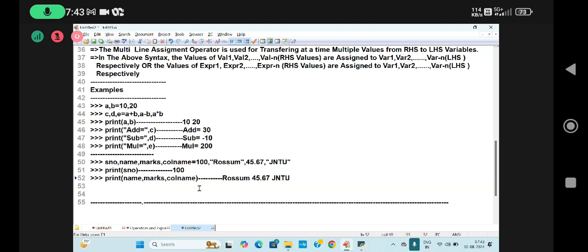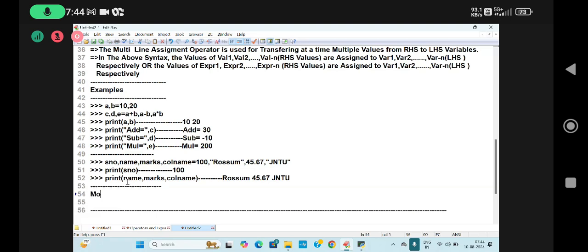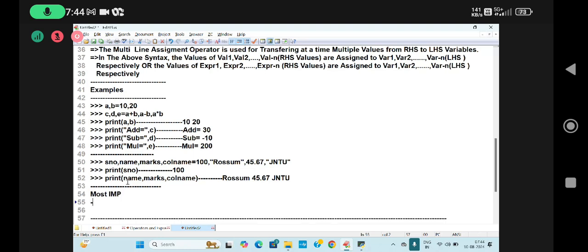Okay, students. Now I'll go for one small thing here. Look at students, all of you. One small important point I'm going to tell. The most important point I will mention after this program is over. Write down. Write a Python program. Open the notes, all of you, write down.